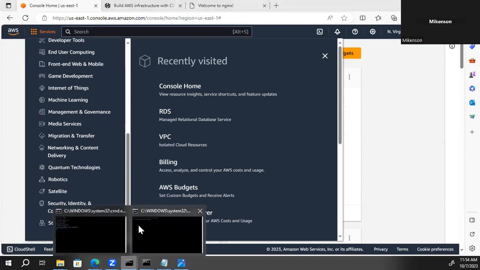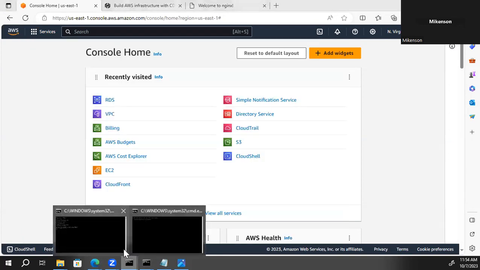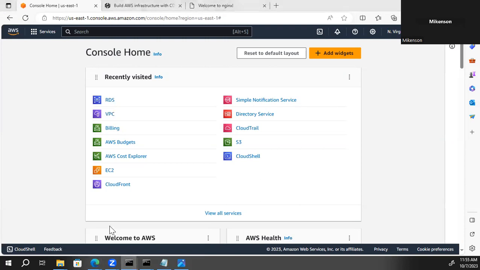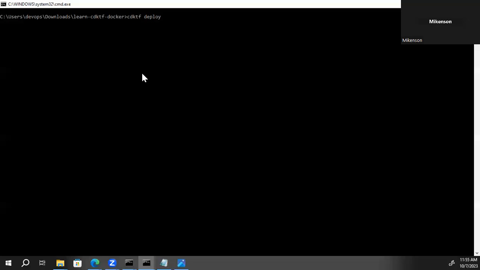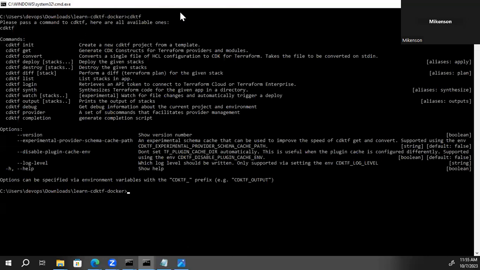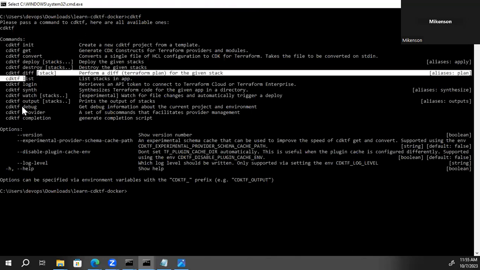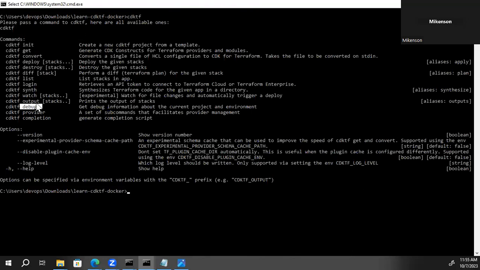So if I type here, my screen is not acting the way I want it to. So it's a command. If you see this, CDKTF, it's a command. So I can type CDKTF, and there are different things I can do with it. I can get, I can deploy, I can destroy, I can list, there's debug. But it's a command to either create things or to destroy things. Those are the two things you've got to remember. So CDKTF can help you to create things. It can help you to destroy things.